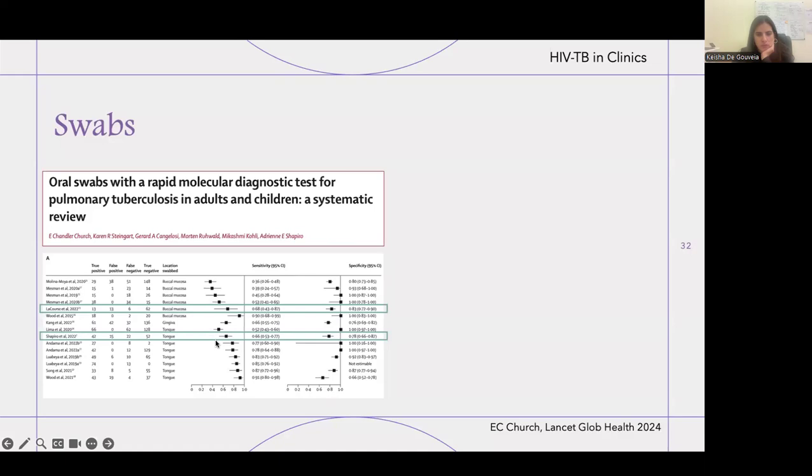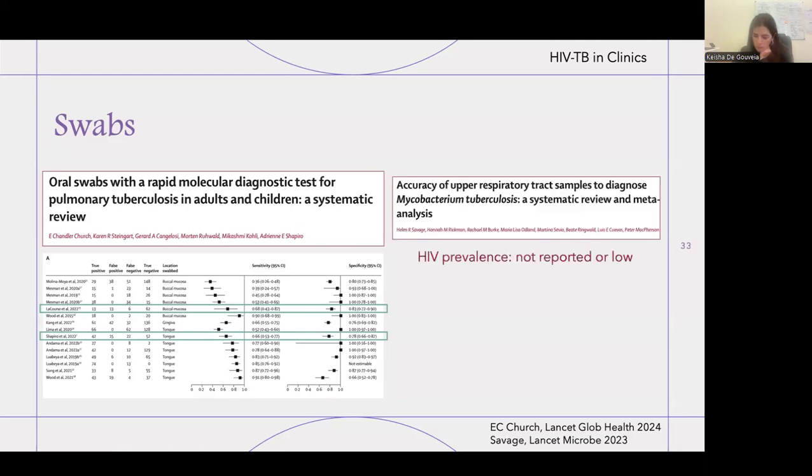What's likely is that this tool is going to be most useful in those with pulmonary TB compared to extrapulmonary TB, which we know, of course, is more common in those with HIV. There was also a meta-analysis that looked at respiratory swabs overall, so nasopharyngeal swabs being added to the list, but they didn't have any additional cohorts besides these two that I've presented here with regards to those living with HIV. So essentially, watch this space. It's potentially going to completely change our approach, but we'll have to wait and see.